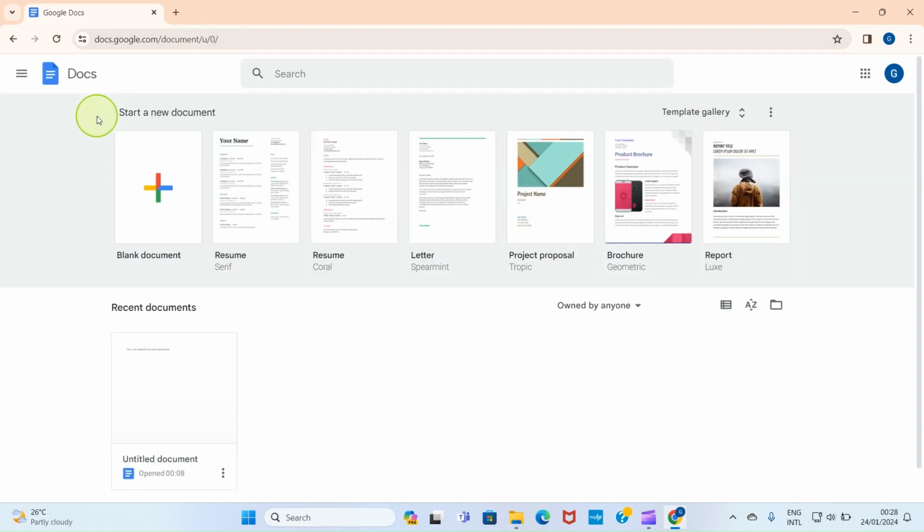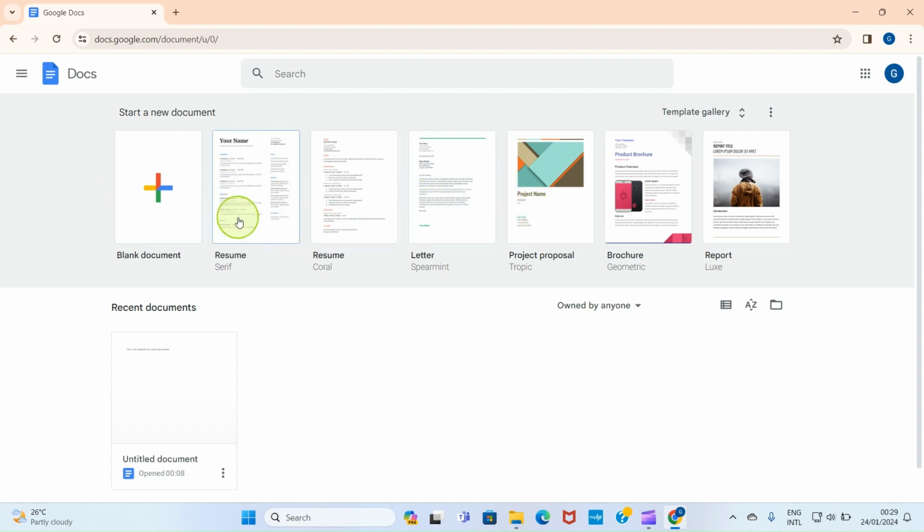Once the Google Docs website opens, you'll be required to log in with your Gmail address and your password. But here I saved my login details, so that's why I'm logging in automatically. Once you see this interface, you will see some templates here. We have blank documents and we have other templates.